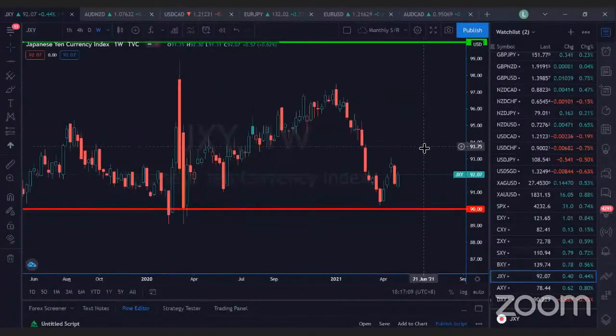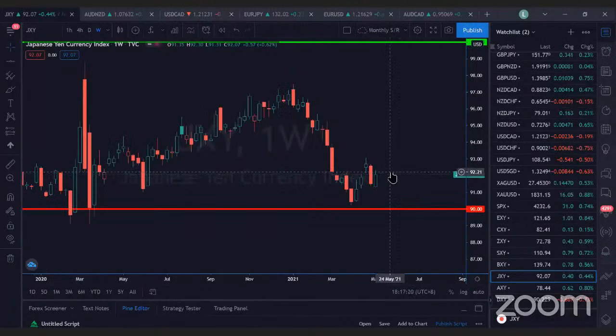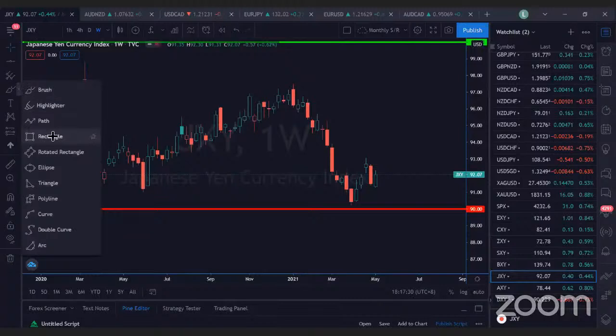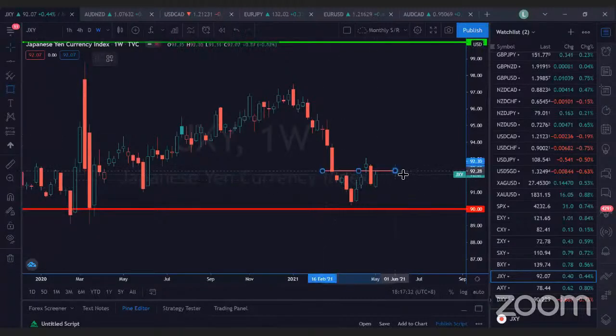Now yen, my sentiment for yen is still bearish. You can see this is a very nice selling retracement, a seller's bar. Last week was a buyer's bar. So I'm hoping, and I'm using the word hoping, that some sellers will come back pending price action confirmation. On a very short term, I do have a horizontal level here, which you can see from the past. This is a very, very minor horizontal level. So we shall see what will happen to yen in the coming week ahead.